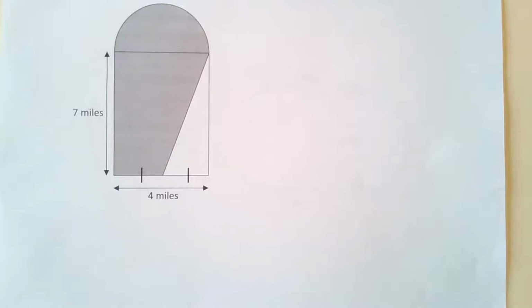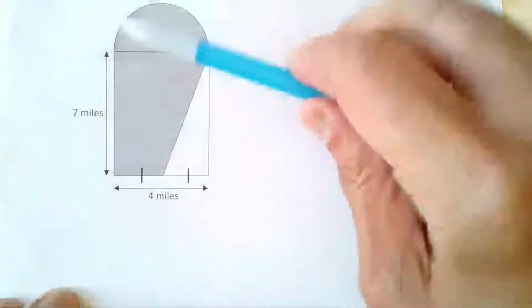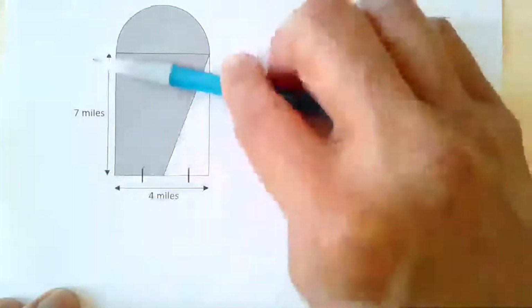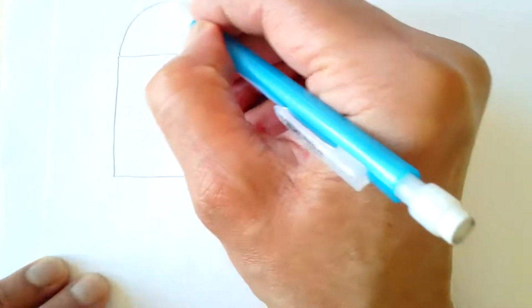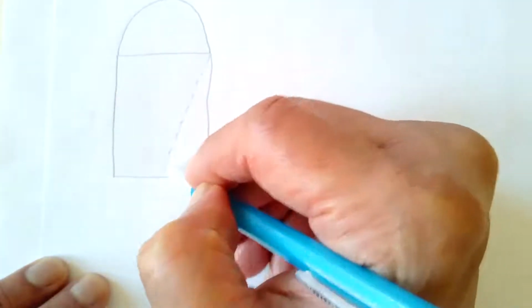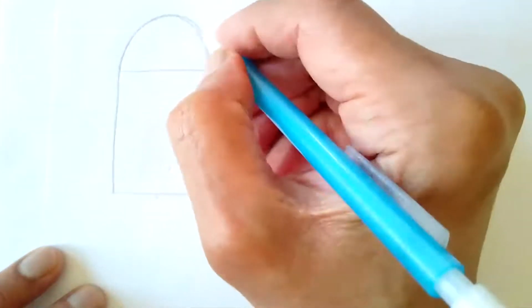Now, in this figure, it's composed of different, we call it regular shapes. You're asked to find the shaded area, but let's ignore the shaded area. Let's imagine we don't have anything shaded. So if I were to do a sketch here, it would look like so that we have it. This looks like a semicircle or half of a circle.